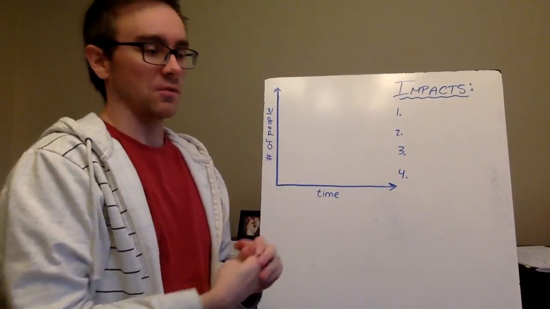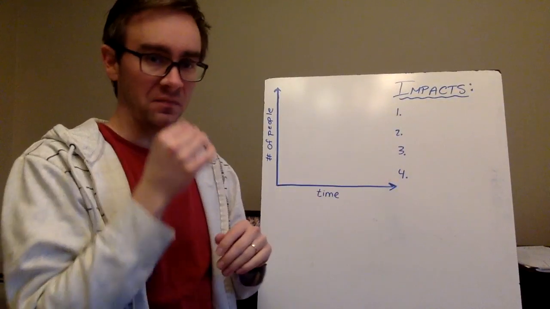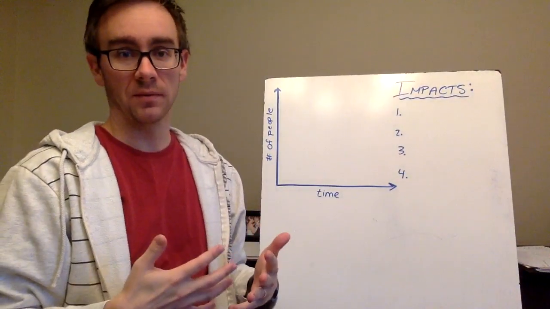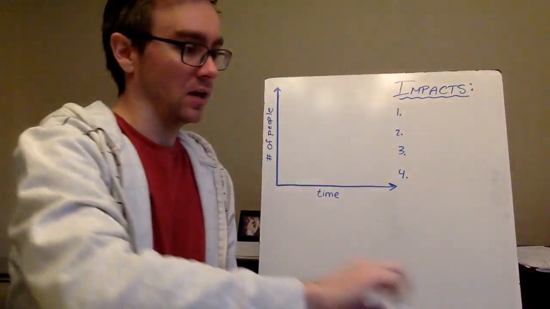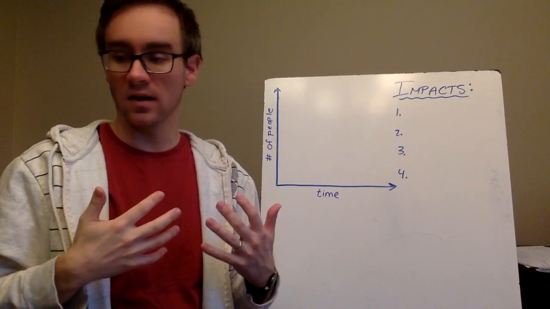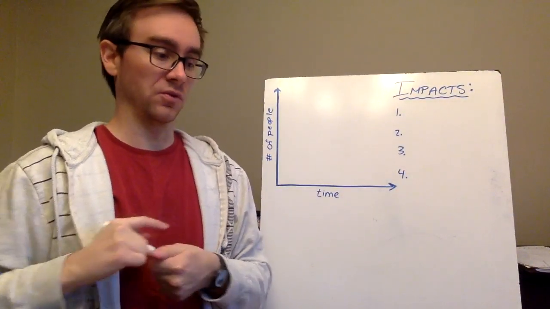All right, so we're going to talk about the things that impact the growth of a population, and then we're going to look at what that could do to a population. We're going to include some vocabulary there. So, things that can make a population grow in size. Some of them are pretty obvious. And so we'll just start with the most obvious one.